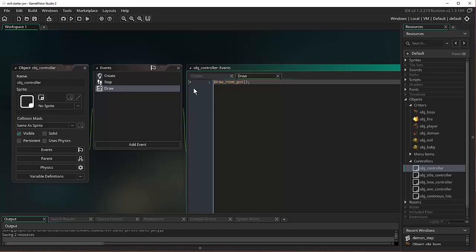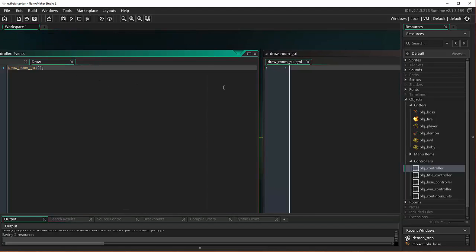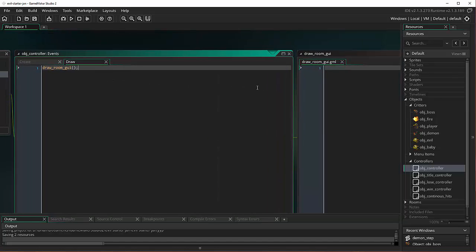With the pre-written version I've already given you, it's calling the script draw room GUI, and I'll leave it up to you. You can either make use of that script by calling it, that's what it's doing already, or you can just enter the code directly into the action window. It really doesn't make a big difference right now. I just was really into creating scripts when I set up the sample, so it's up to you.